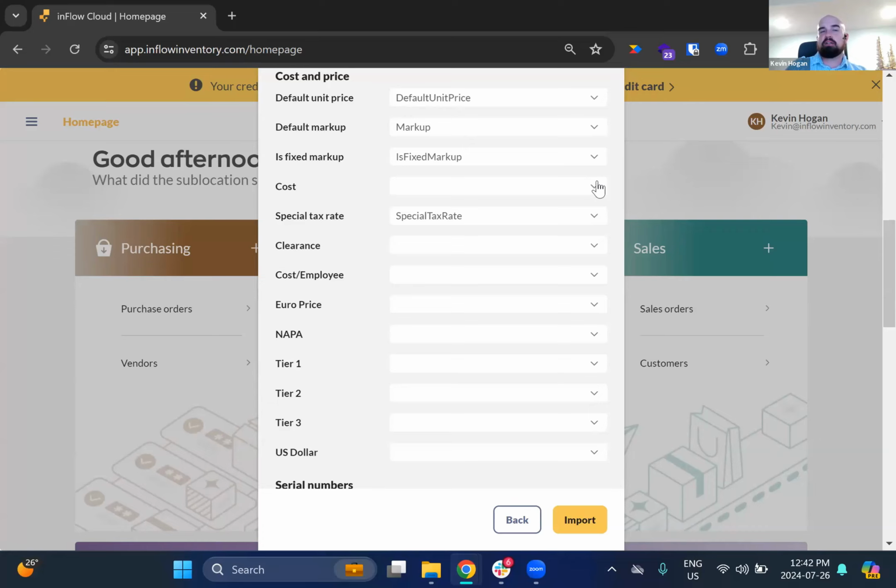Another thing I want to highlight with costs, because we're just talking about it, and especially the transactional data, is it's easy for me to come in here. I'm going to look up costs. This is a pricing scheme we established, so you might not see that specific one in your import file, but in mine it exists. So I select cost. Now, if you're using moving average or manual costing as your costing method in Inflow, you can import cost at this step. If you're using FIFO or LIFO for your costing methods, your import is going to be a little bit different. You're not going to establish your cost at this stage.